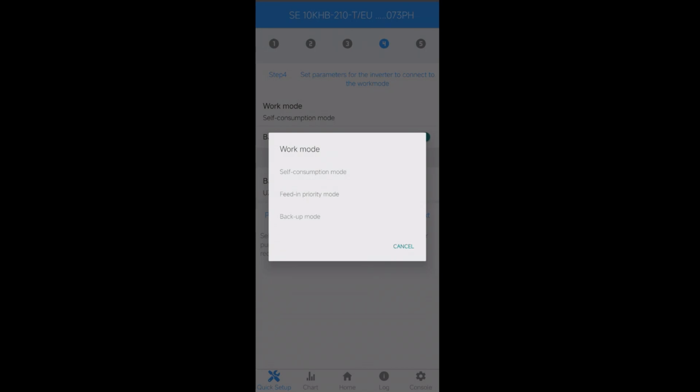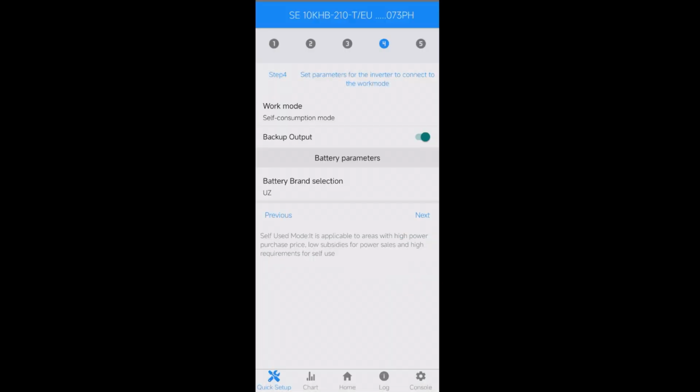Or can we commission without AC power, grid power? It's okay. No problem. When you install the inverter, if there is no AC, you can also finish the installation. Commissioning, okay. Okay, thanks. We can move on.